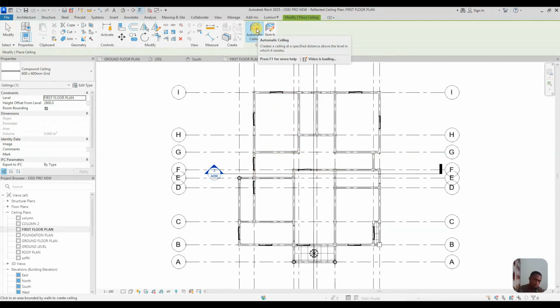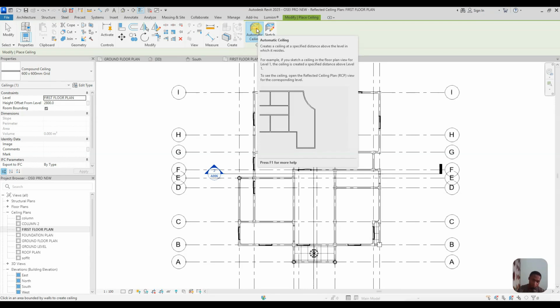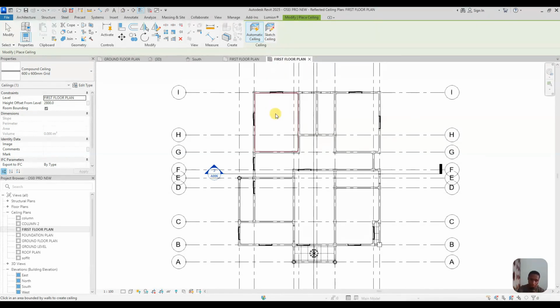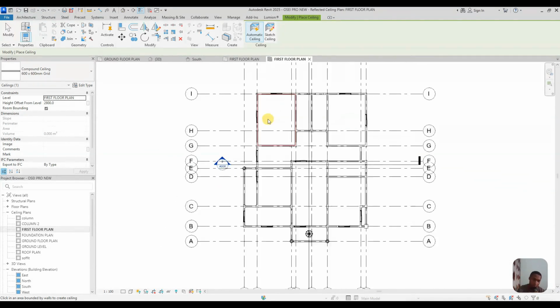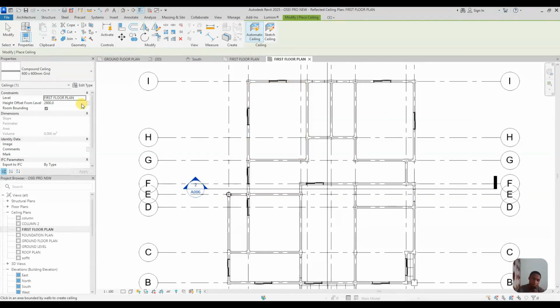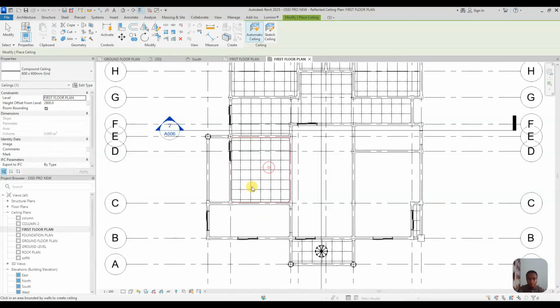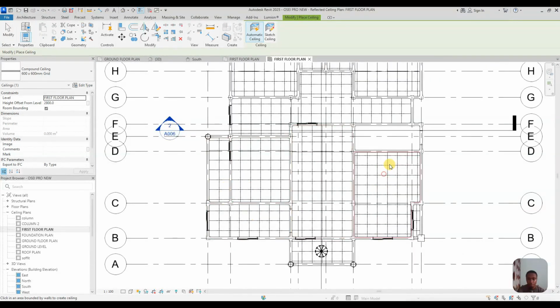So I'll use my automatic ceiling, but in case you choose automatic and still you'll be facing a warning sign, maybe it's not allowing you to create the ceiling, then you have to check your ceiling height from there. So let's start.